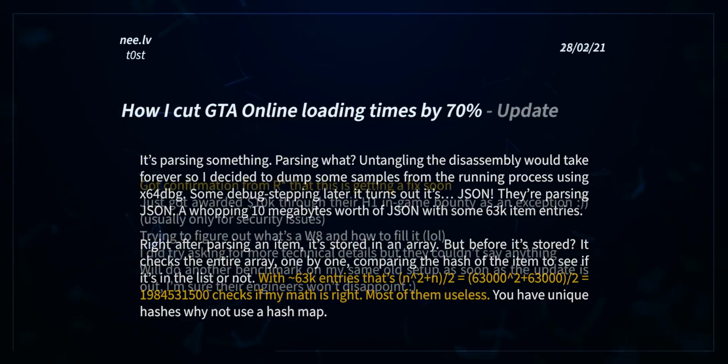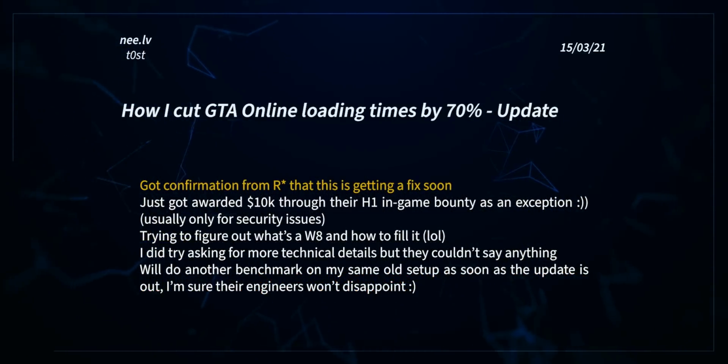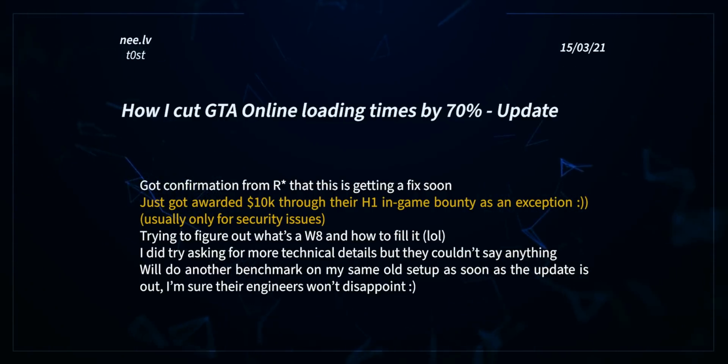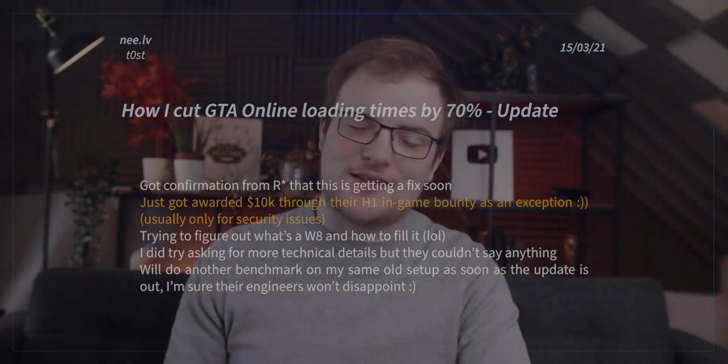Toast fixed this, Rockstar responded to the whole thing, they confirmed that yes, Toast had actually found an area of improvement for the loading, and Rockstar actually began implementing the official fix that will be patched to the main game. And Toast seems pretty happy too, getting $10,000, what initially looked like a thank you, but it's actually part of Rockstar's larger HackerOne bug-finding program. So basically, he was able to pick up a pretty nice bug bounty.